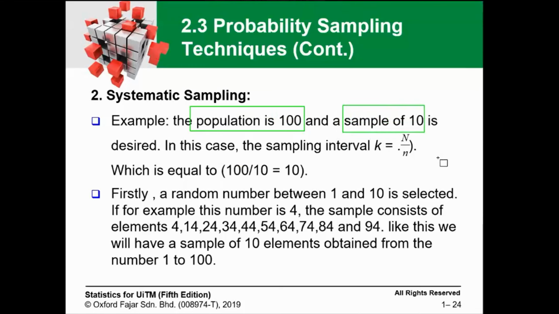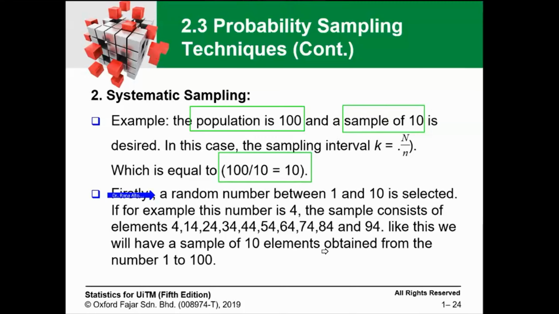The sample is selected from a population in such a way that each item has the same chance to be selected. So this is totally different from non-probability sampling. In non-probability sampling, we are the decision maker, and not everyone has a chance. If you remember when we were talking about convenience sampling, we choose the people we know, or we choose by our judgment. So not everyone in the population has the same probability to be selected. But in probability sampling, each item of the population, each person in the population, has the same possibility or the same chance to be selected.